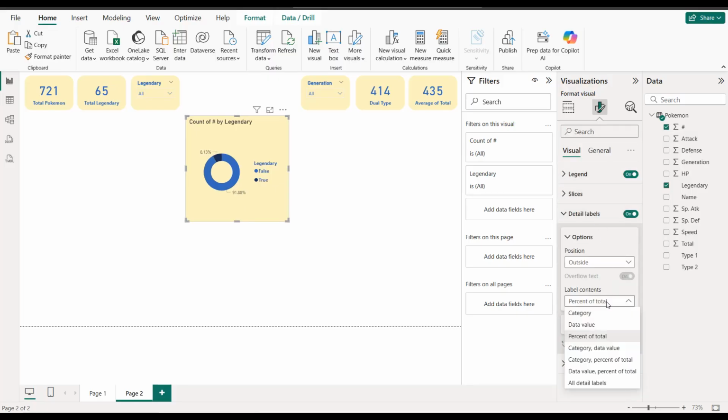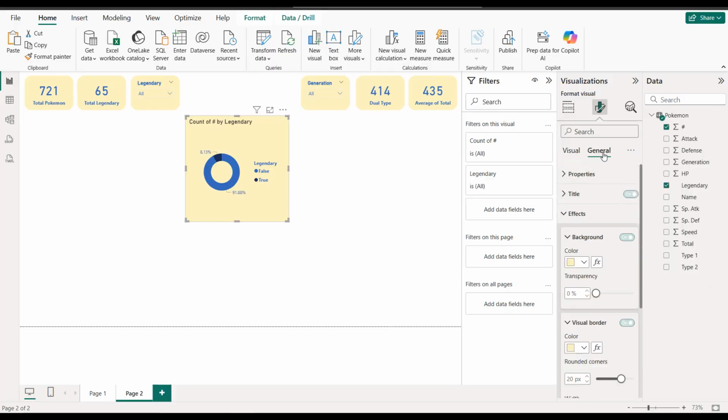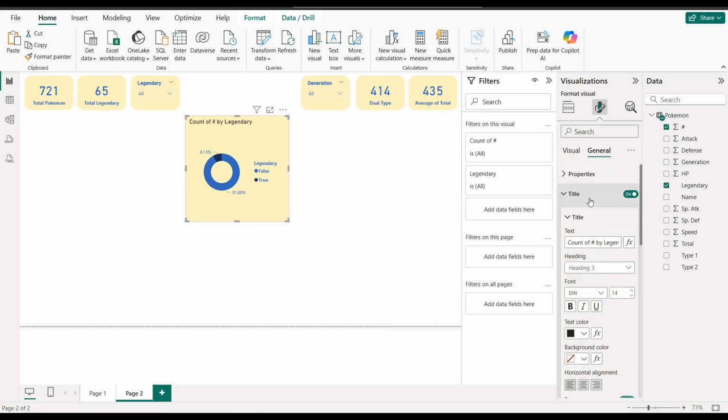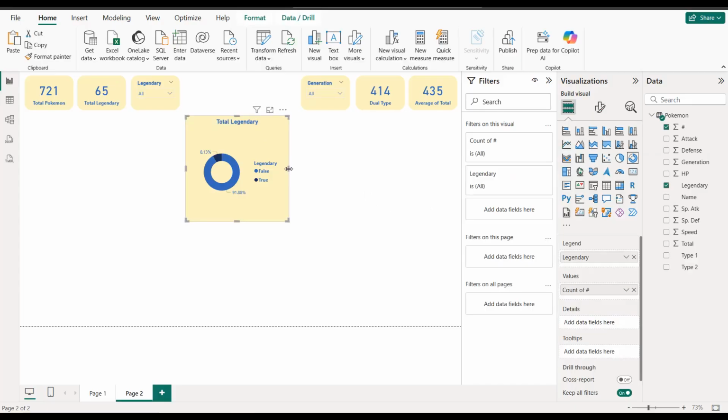For the labels we put only the percent of total, right? And same thing, it will be in blue. Now we have only the title, which would be total legendary. Blue in the center, right? So now we have our second chart.